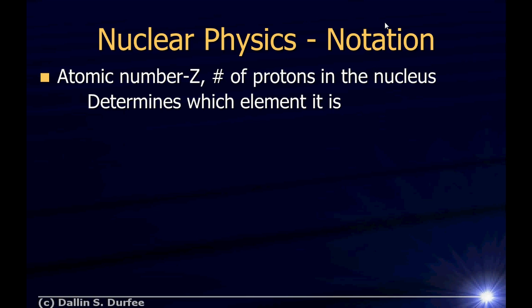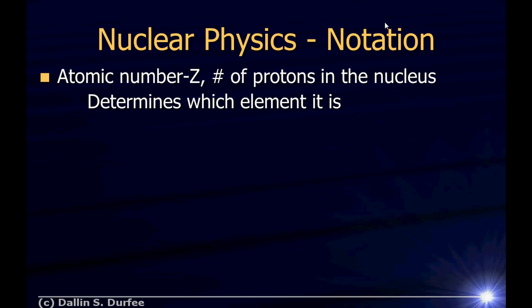Alright, so the atomic number of an atom or a nucleus is the number of protons in the nucleus. And we give it the letter Z. So Z is the variable which represents the atomic number. It's the number of protons in the nucleus, which is also then going to equal the number of electrons in a neutral atom that has this nucleus, because the number of protons and electrons are balanced in a neutral atom. So if we don't have an ion, just a regular, ordinary, run-of-the-mill atom, it's going to have an equal number of protons and electrons. Z is the number of protons. We call it the atomic number.